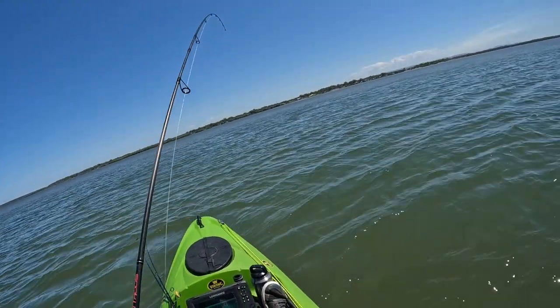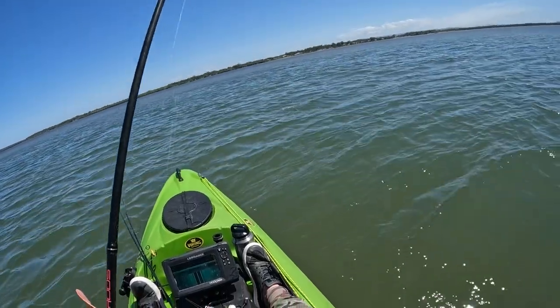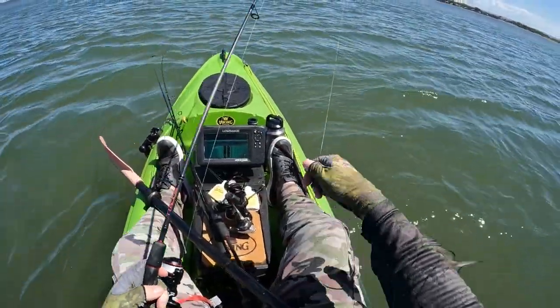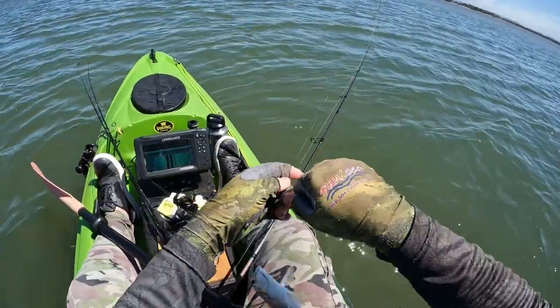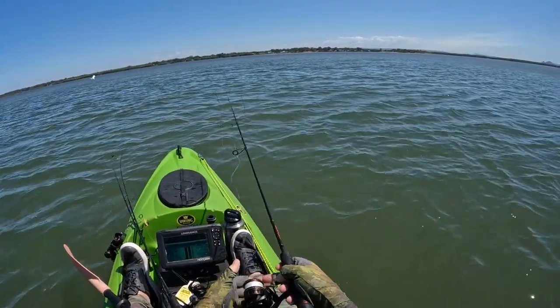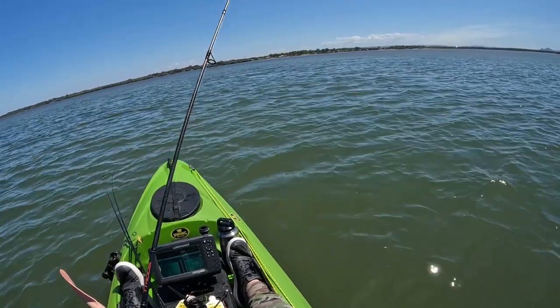Yep, fish on right off that weed edge. Doesn't feel very big. What are you, little tiny fella? Oh no, tiny bream. He's absolutely scoffed it. He's a little fish. Oh, he inhaled that little Tiny Tickler. I'm going to go back in that area again after landing that fish, just in case he's got some bigger mates.